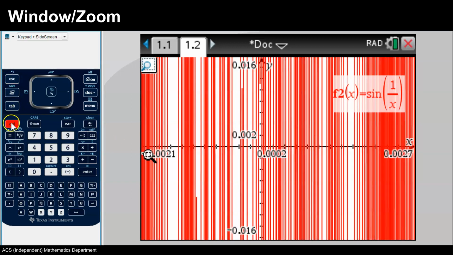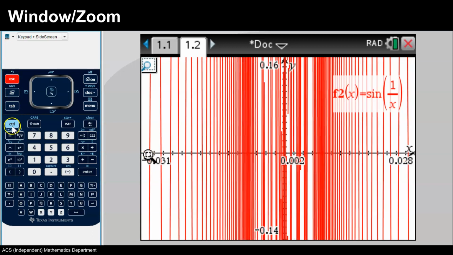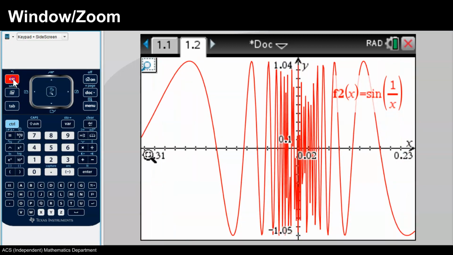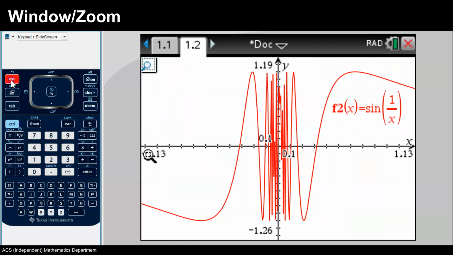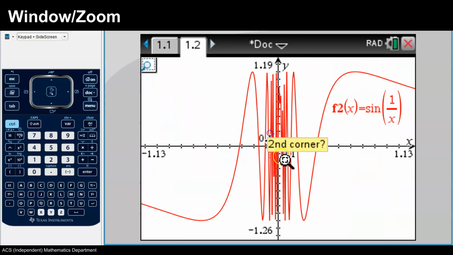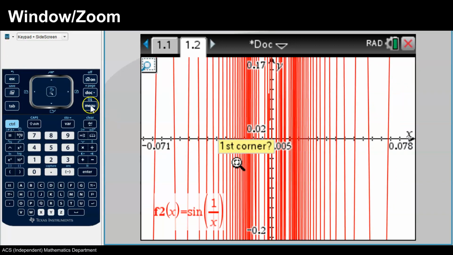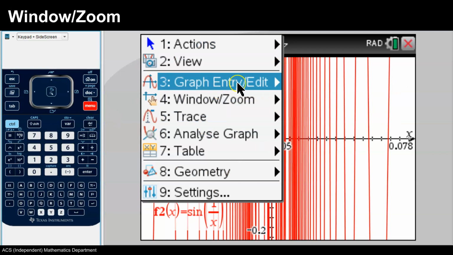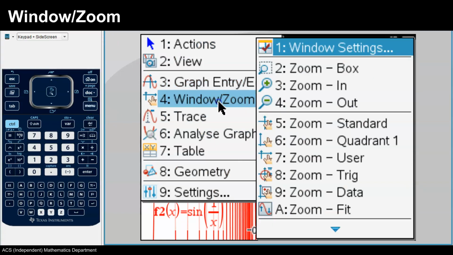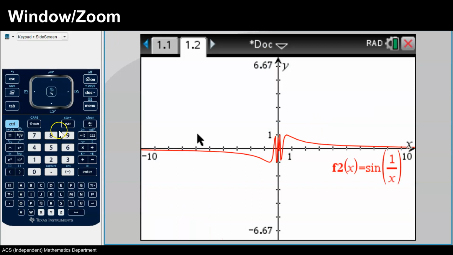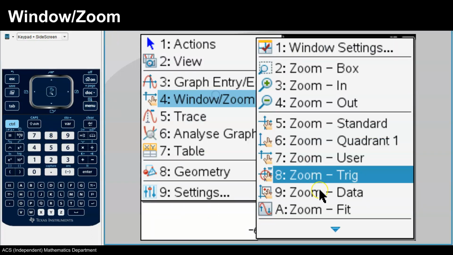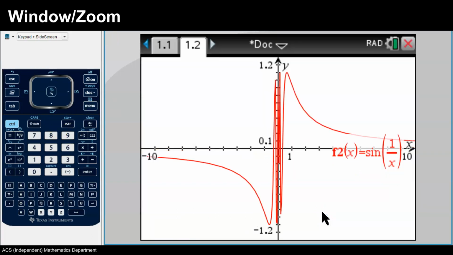So let me zoom out. To go back, I press Control Escape, so I can actually get back. Remember, however much I zoom, I can always go back to the standard page by using zoom standard, or if I want, I can use zoom fit so I can see everything on the graph pretty nicely. So that's the end of my video tutorial.